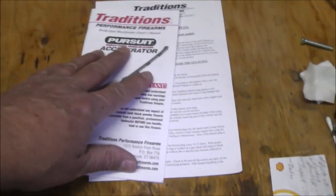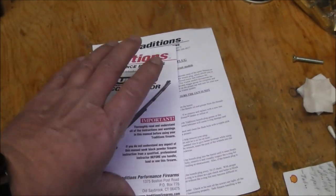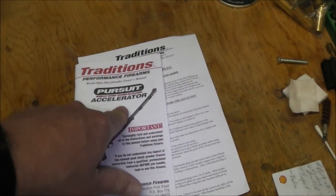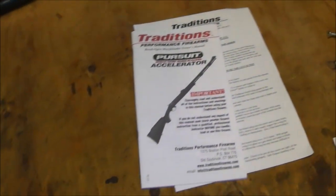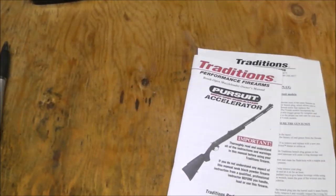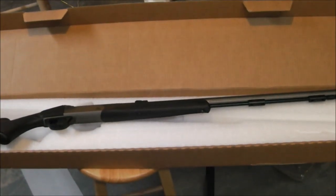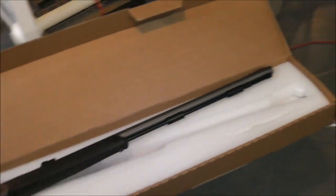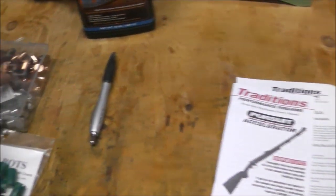So I'll be reading this stuff. When you buy a gun, the first most important thing is read that book — always read that book. Second most important thing: clean it, clean that barrel. And once you understand your new gun and you've got everything cleaned out, when you squeeze that trigger for the first time, things should be alright.